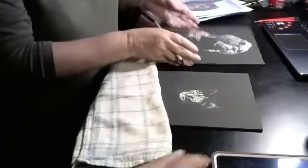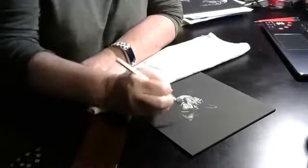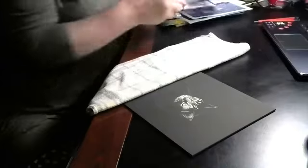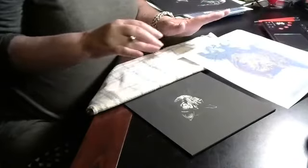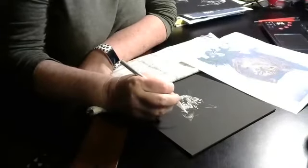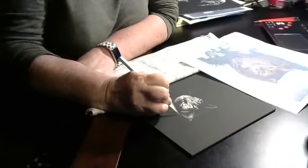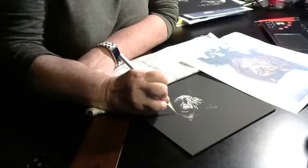Okay, I need to turn this way so you can see a little bit better. I'm using a Zacto knife, and I am going to get a picture of that kitty. I work with two different pictures of the cat at the same time. I use a photograph that I've printed to get a bigger look of it. I also use my phone so I can zoom up and look a little bit closer. And right here, I'm going to just show you. With the Zacto knife, I make real tiny little marks to show that hair.